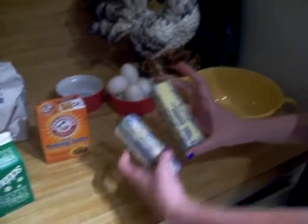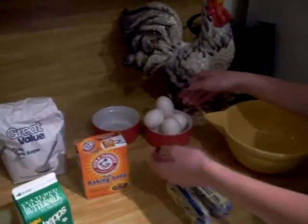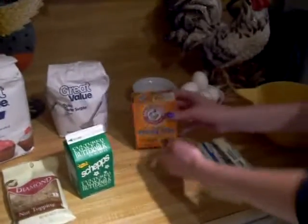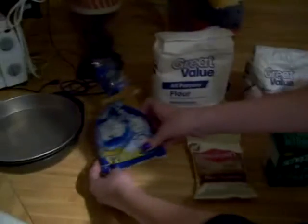Okay, you'll need some ingredients. First of all, you have your bowl to mix everything in. You have your 2 sticks or 1 cup of butter. You have your 5 eggs, which you'll separate into yolks and whites in this bowl. You have your baking soda. You have your buttermilk. You have your sugar, your flour, your nuts, your coconut.